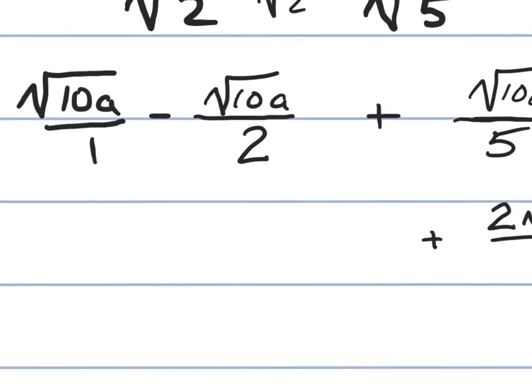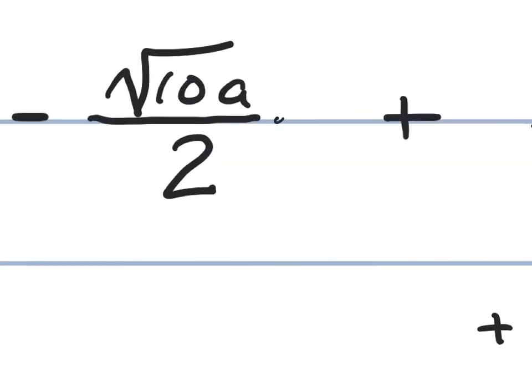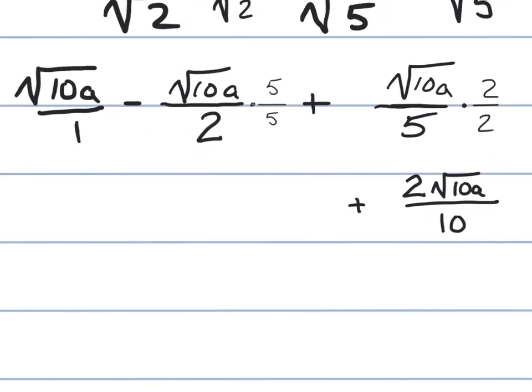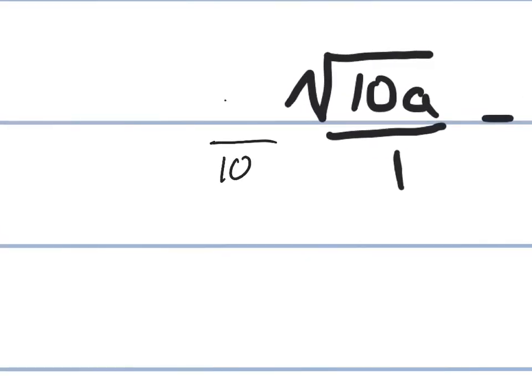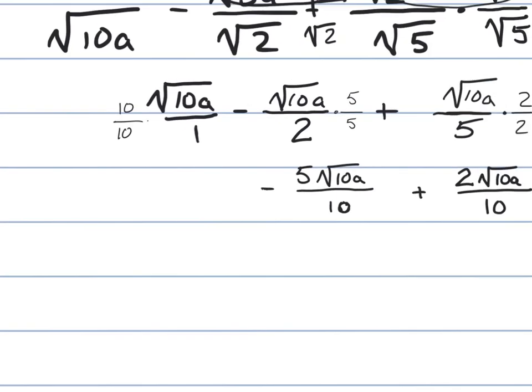This middle one, what am I going to multiply that by on top and bottom? Okay, top and bottom get multiplied by 5. And I'm going to get 5 times the square root of 10a. Remember, inside numbers times inside numbers, outside numbers times outside numbers, over 10. That's why that didn't become like 50a. And then finally, what am I going to multiply this last one by? Top and bottom get multiplied by 10. And we get 10 times the square root of 10a. Just going to fix my line there.